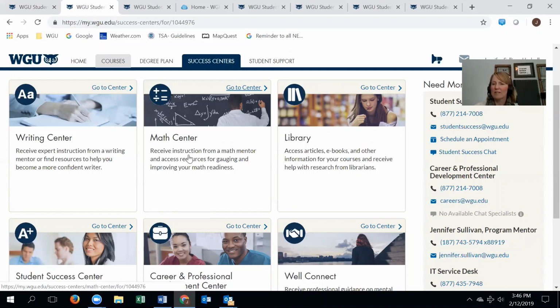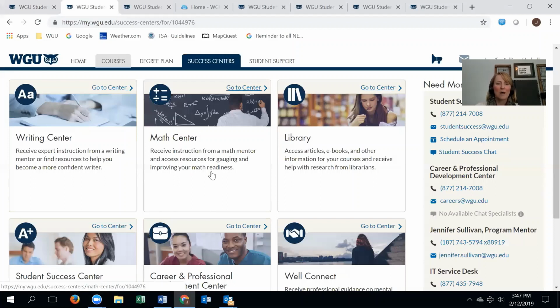Again, if you start off in the C200 class, or if this is your second class, you'll probably be spending some more time in the library and all the resources that they have available to you. They have an Ask a Librarian. If you want to click there, they've got a chat line. They can teach you the ins and outs of making sure that you know how to utilize their databases in the most efficient way possible to get the results you want to get, so you're not spinning your wheels in 40,000 search results. So again, use the library, folks.